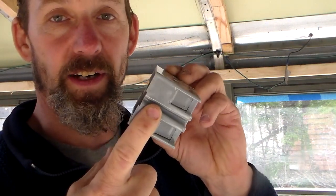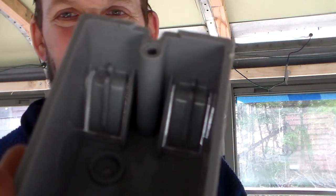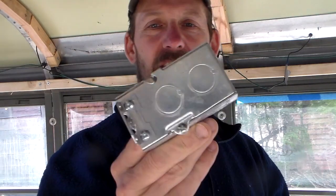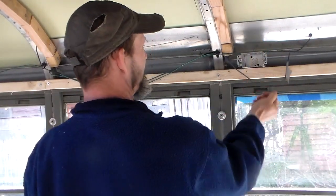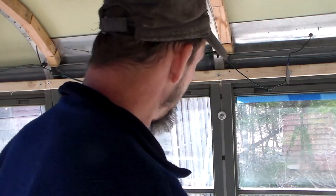These boxes have a knockout on the bottom but no knockouts on the other side, and the wire can't really fit into the back. I'll go get some different boxes because I can't really drill them out and access the wiring. I could get some regular boxes and drill holes in them. I have a metal box with knockouts on both sides, but it's about six and a half inches long — if I stick it up in there it'll knock off people on the other side. So I'm thwarted on all sides by these things I'm trying to accomplish here on day three.